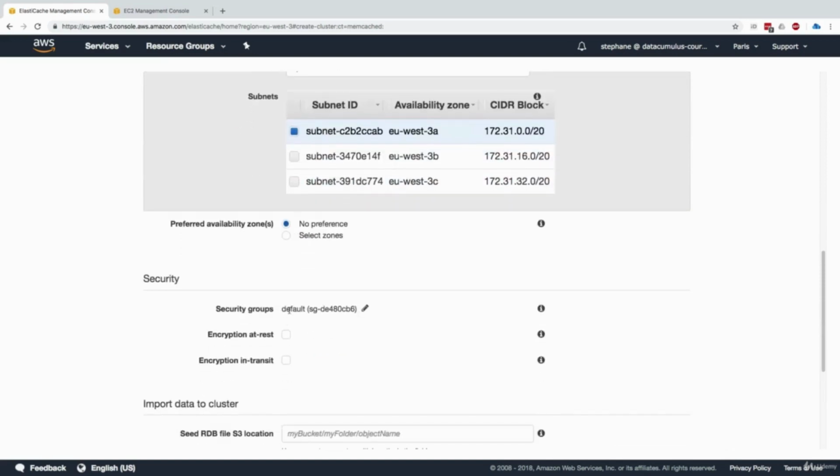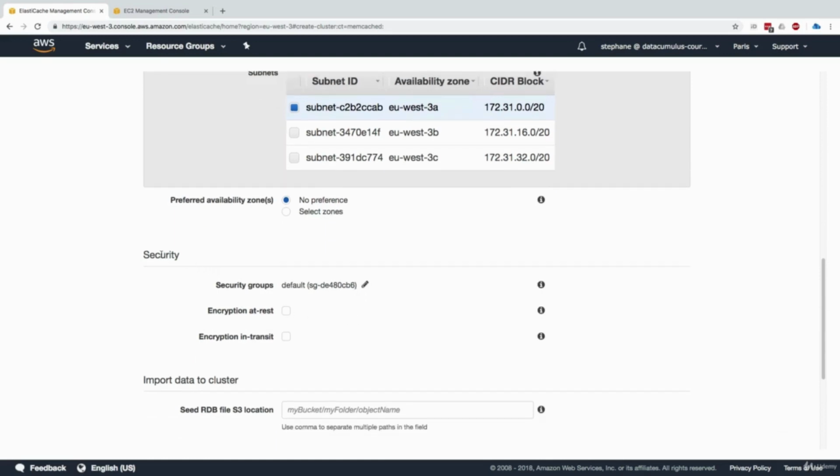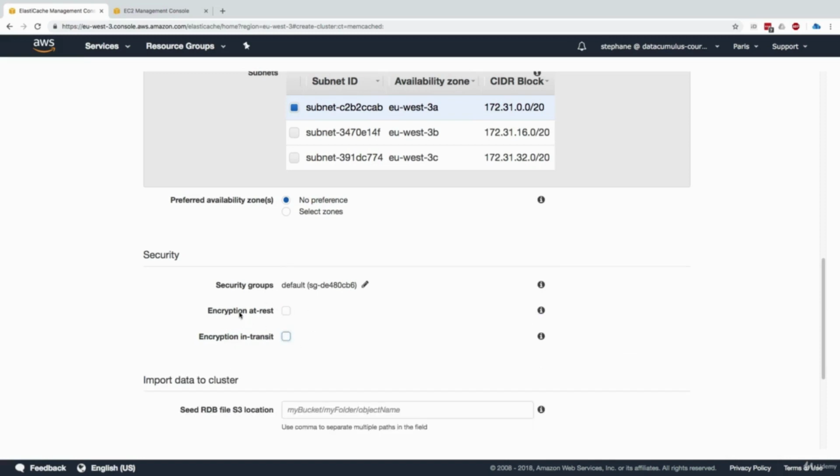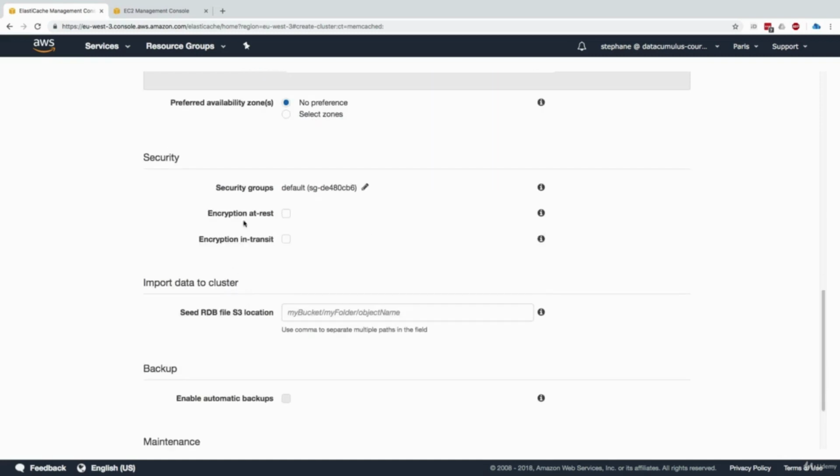Now we need to attach a security group, so we can attach the default security group that comes with it, which works great. And now we have the option to set up more security, so we can use encryption at rest. So it's a good capability to know. We can encrypt ElastiCache at rest, and we can also have encryption in transit using SSL. So if we tick these two, they work great, and we can click on info to understand how they work. It's just a tick box away. So I will disable them for now, but just so you know, there is basically security in every AWS component.